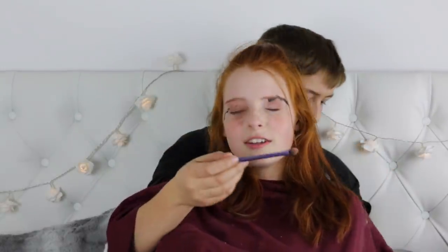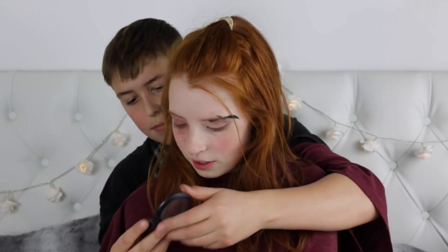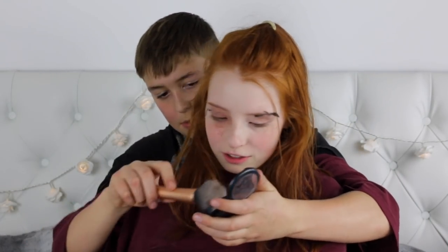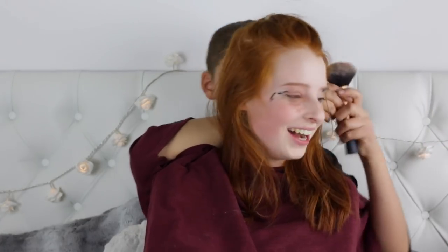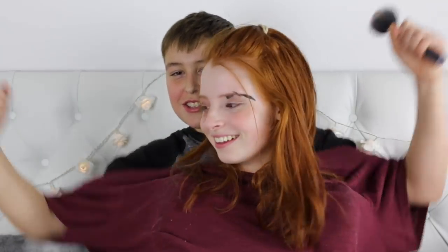I like this eyeshadow because it smells really nice. Now what are we doing? Blush. Okay, what kind of brush are we going to go for? Oh, powder brush. Same one. Okay. And now you just need to get it on your face. Ooh. Get it right in there. I can put my arse behind my back. Jeez, I didn't know that. Oh my god. Wow, Nia, you're so strong. Oh, in my hair?